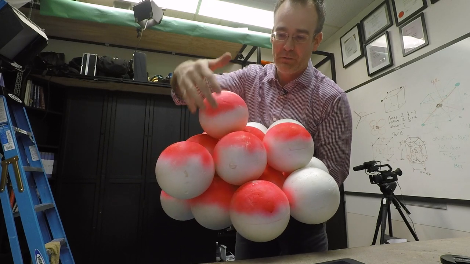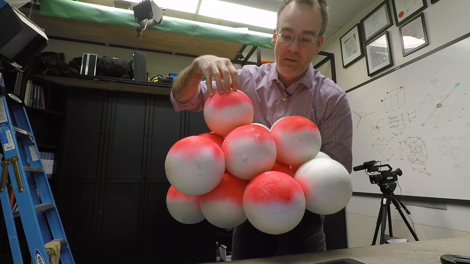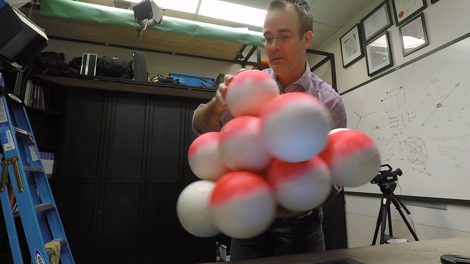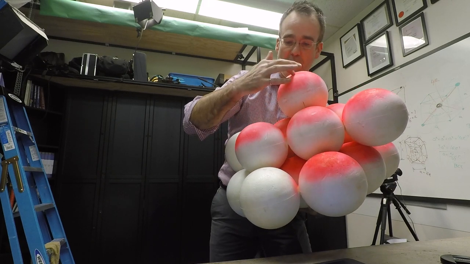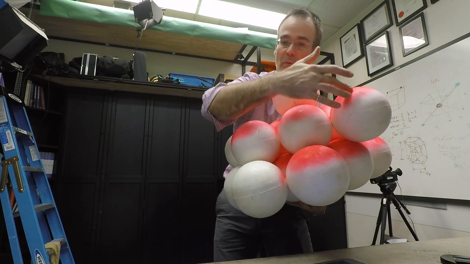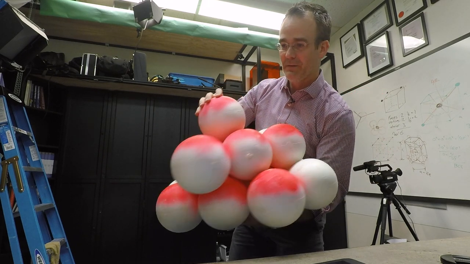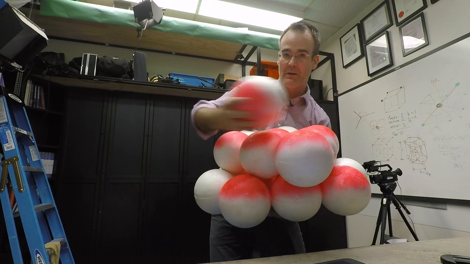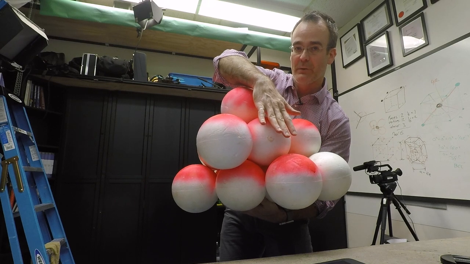But if you look carefully, you can see one, two, three, four atoms with one in the center. That's face-centered, okay? If I go over to this side, there's the other face. This is the face of a cube. One, two, three, four atoms with one in the center. So this cube is on this funny angle relative to the close-packed planes. So there's a close-packed plane, but the face of the cube is at a funny angle to it.